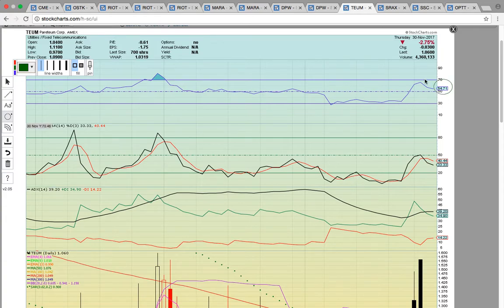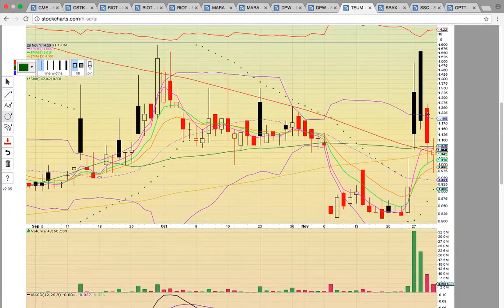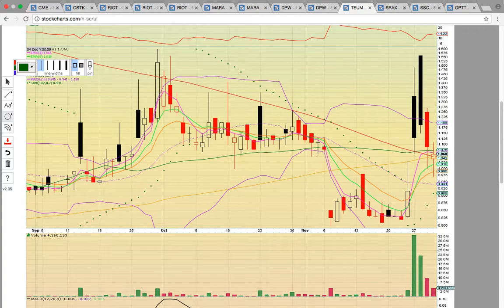Okay, check out TEUM. It's still in the 50 to 70 bull zone. The chart is another odd one. These crazy black candles, I'm telling you, they are difficult because it's a bull trap many times. You can see everybody was pumped up on this first one, and then of course the next one had an up day, gapped so high, and so everybody was thinking, oh yeah, his theory is not correct. It doesn't work every single time, but more times than not, if you go to the sidelines after a gap up open and a black candle forms, especially above the upper Bollinger Band, you're going to be glad that you did.